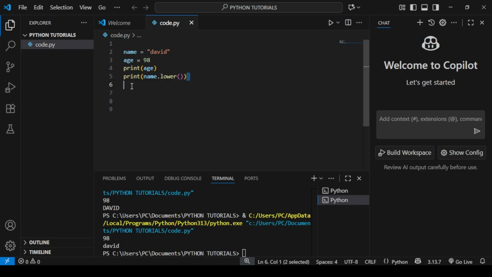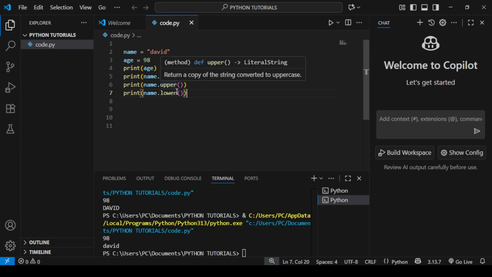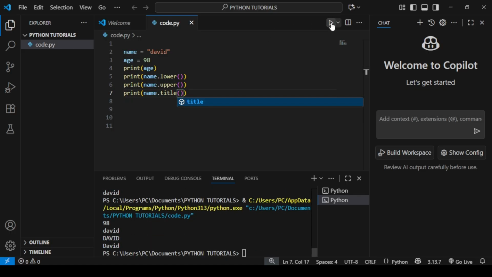Let me show you the difference between them. So this is lower, upper, and title. You can see it's lower, upper, and title. Awesome.